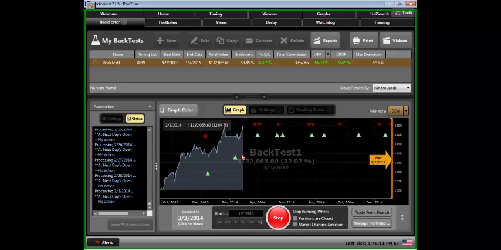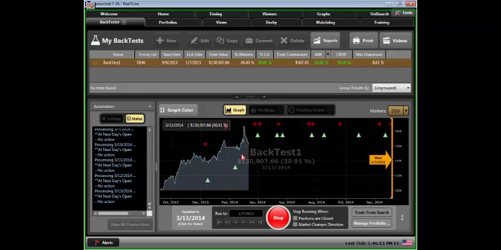But while this is running, let me ask you, what would you be happy with as far as an annualized rate of return? So in the chat box, quick, before it ends, let me know, what would you be happy with just in your normal trading? I just want to see what kind of traders we have in the room.